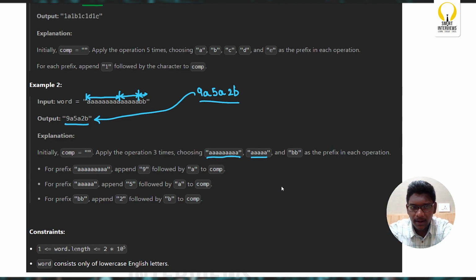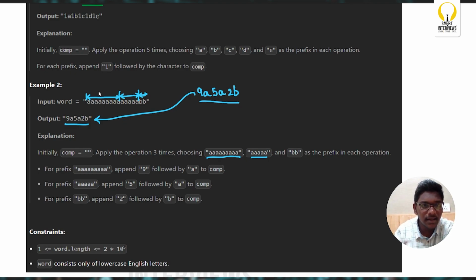So more or less, I've revealed the logic part as well. What are the things you have to take care of while iterating through the word string? You should keep track of the number of occurrences of the current character. If it exceeds 9, start the process from scratch.